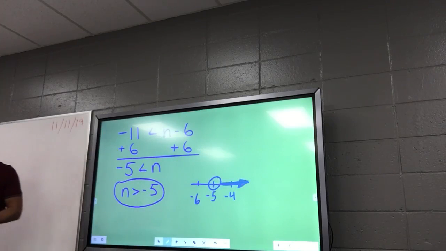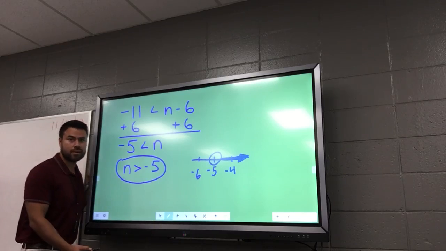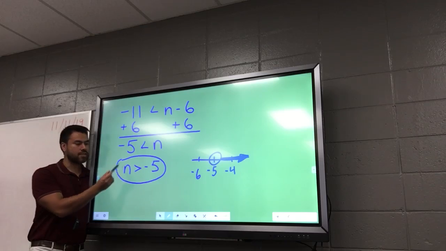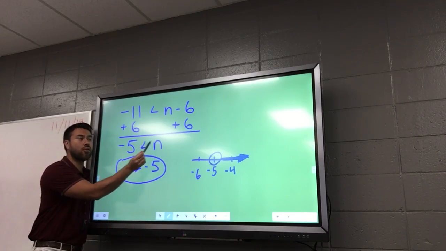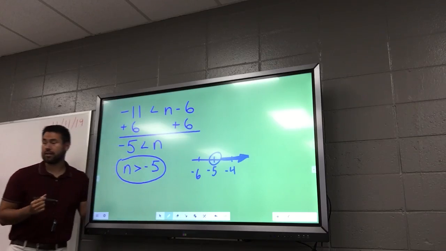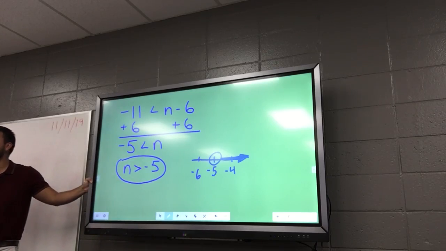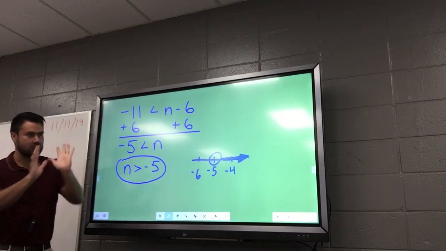Yes, sir. So if you have a variable on the left side, this is going to help you out: the sign is pointing this way, so the line would be going that way. If you have the variable on the left side, you can follow that arrowhead. But don't follow it unless the variable is on the left side. If it's on the left, you can do that. It's totally fine to do, so you know what direction to go, even if you don't know if it's left or right. Both of these say that n is bigger, so that means greater than.